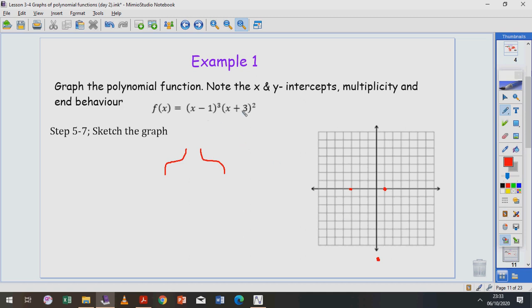And then at x is equal to -3, it's bouncing. This is at x is equal to 1. At x equals -3, it's bouncing off the graph. It's bouncing off either like this or like that. Again, depending on what your shape should be. Now, the end behavior of this function, I expect the end behavior to be like this because I have an odd function. I expect the end behavior to be like that.